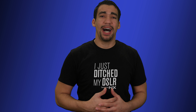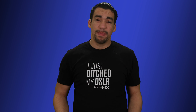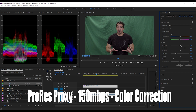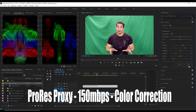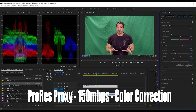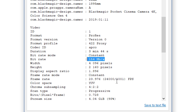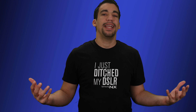A lot of questions that come up with people looking to buy this camera are: do I have to buy an attachment for an SSD, or do I have to get a faster CFast card that's very expensive just to record a couple of minutes of footage before it runs out? Well, the answer is no. You could actually buy a reasonably sized card that doesn't have to be too fast to record plenty of footage and get 422 color out of it. In the camera settings, you can record ProRes Proxy, which from what I recorded is slightly over 150 megabits per second for Cinema 4K at 24 frames per second — still a very high bit rate, but you get a lot of color information at a reasonable speed.